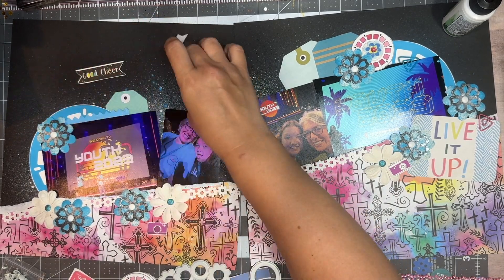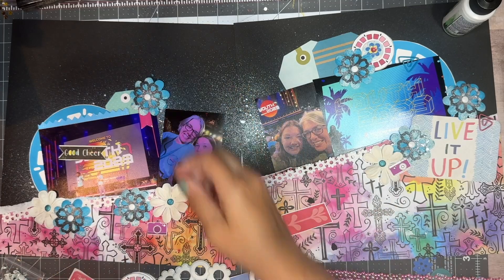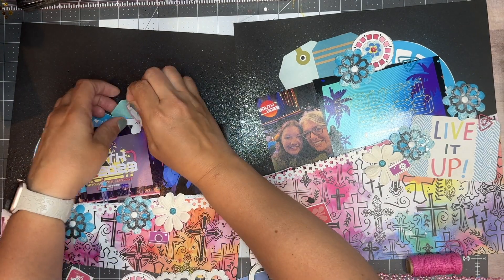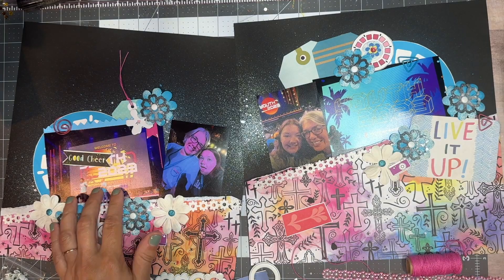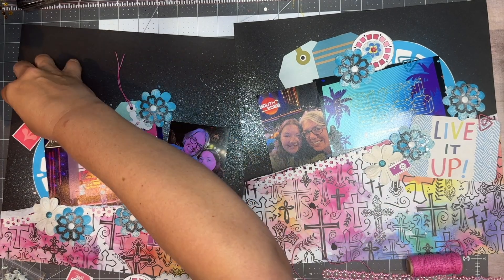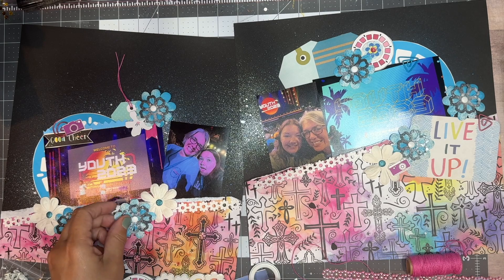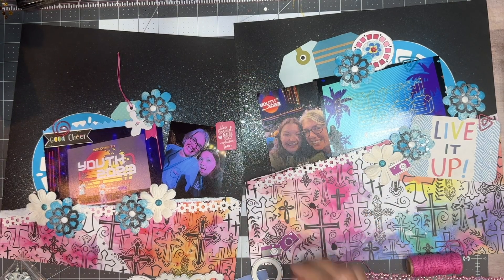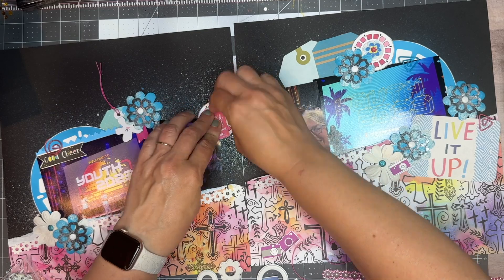You can see another Nicole Jones 911 printable with the pink viewfinder up on the right side. That white chipboard flower is just from my stash from a long time ago — I knew I would sneak that in. I have a pink paper clip on the left of the photo, and then I've got some pink jute twine that I run through my tag. This little cut-out piece says 'good cheer' from a cut-apart. I'm really spreading my flowers apart — you can see the three on the right-hand side: one's up high, one's middle, and one's low.